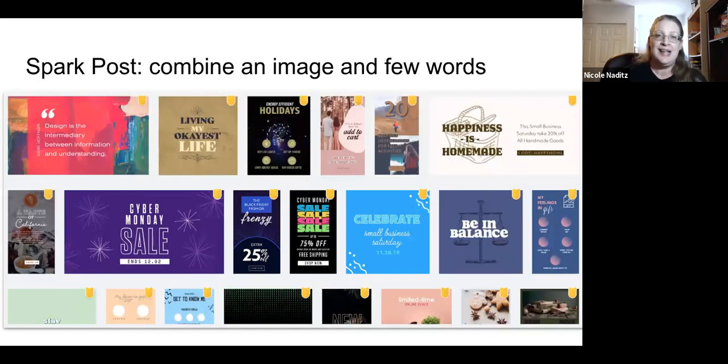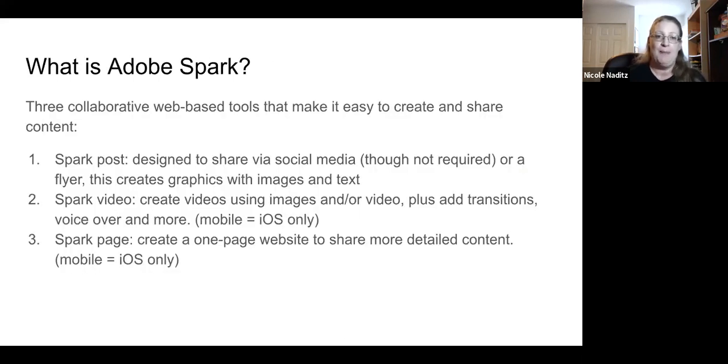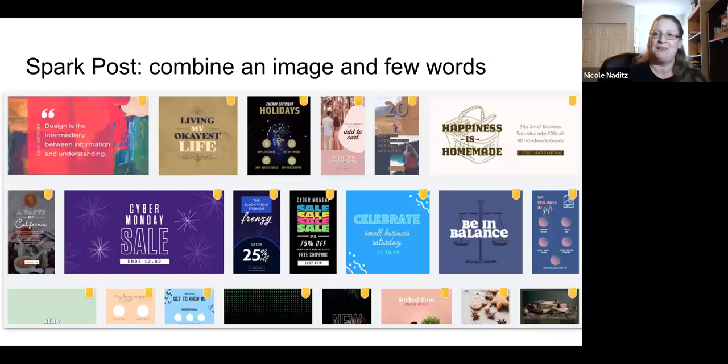So we're going to take these tools one at a time. We're going to look at post, then we'll look at video, and then we'll look at page. And remember, if you copy out the link from the chat, you do have access to this exact same slide deck. So when I say click on this link and so on, everything in there is clickable for you as well, so that it will take you to the same place after this session in case you need to review. There's no expectation that you remember everything we say here today.